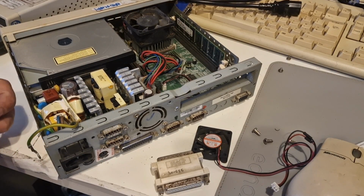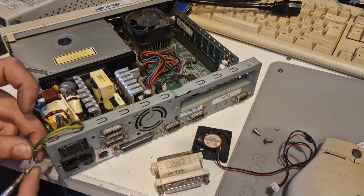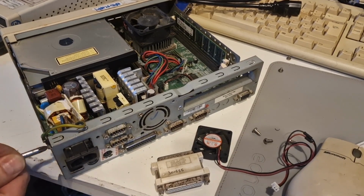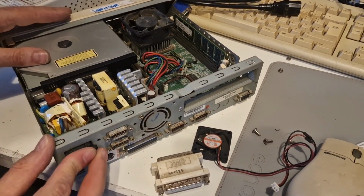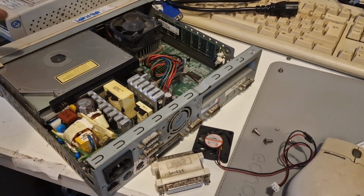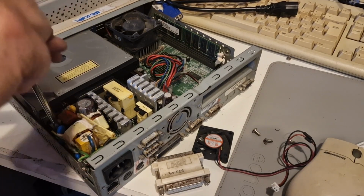Trying to avoid making another long video about these PCs, but especially as they're quite loud. Some are louder than others. And if you don't mind white noise in the background, then this video is great, but if you do dislike white noise, then the loud noise in the background might be a bit annoying.